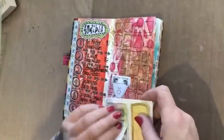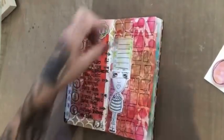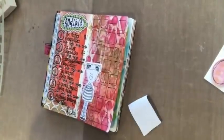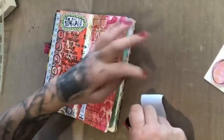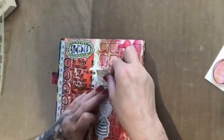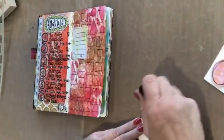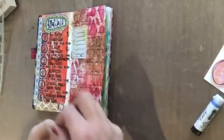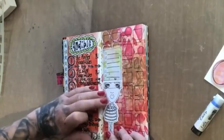I put that one. Yeah, I'm going to do that one. So what I'm going to do is glue that down because I don't want it to flap up. Although it has got that little bit of sticky because it's like a post-it note, I'm just going to glue that down, and then I'm going to glue him down. There we go.